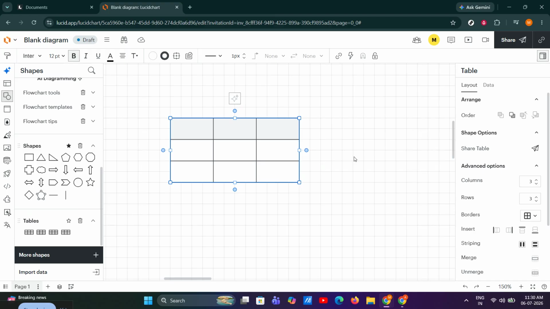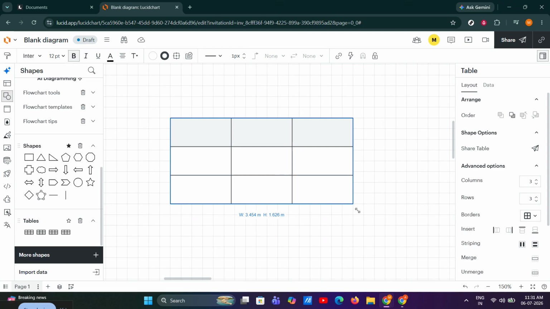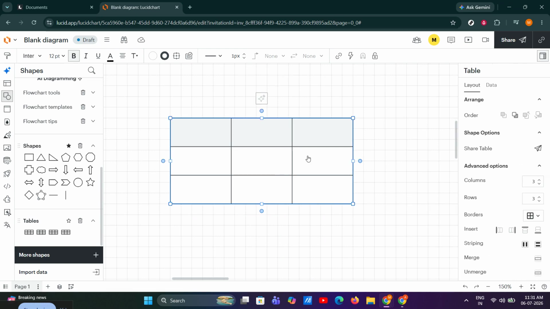If you need a cleaner visual structure for data, a header row or banded style can make everything easier to read. Once you choose a table layout, click and drag it onto the canvas. When you release the mouse, the table will drop into place. If it feels too small or too large at first, that is okay, because you can resize and adjust it in the next step. The important thing is just getting the table onto the page.